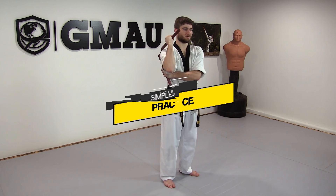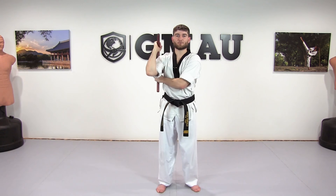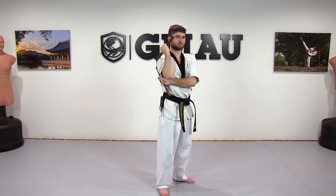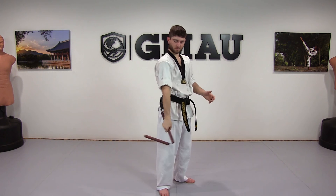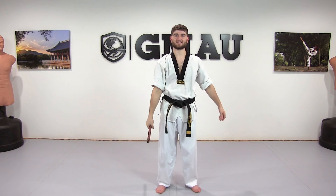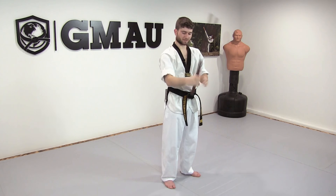Practice this along with me — just lifting up, grabbing it, and dropping it back down to your side. We're trying to grab in a middle grip. Later you'll practice grabbing in a long grip or a high grip, but for now focus on getting that middle grip. Bring it down and up and catch it. I bring my hand up bending at my elbow and putting it right there. Bring your other hand away — we want to practice finding that spot. Later we'll keep our free hand in the center because if your hand is down while swinging, you're going to hit yourself.